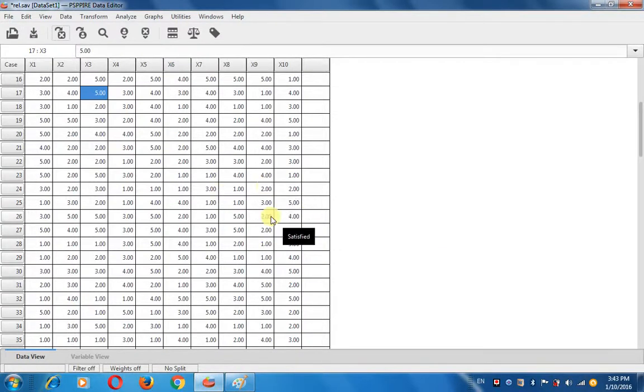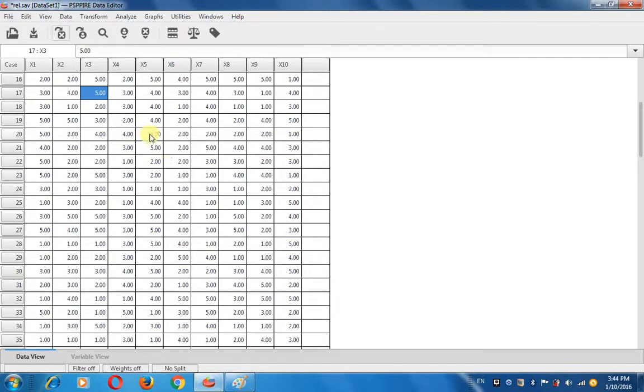And this is the data matrix. The window which you are looking at is actually the data view of PSPP, in which we have a data matrix of 100 cases and 10 variables. In data analysis, each column is regarded as a study variable, but in reliability analysis, the column is regarded as a testlet or item, and each item will have certain levels. In this data, we have 5 levels. 1 stands for highly dissatisfied and 5 stands for highly satisfied.